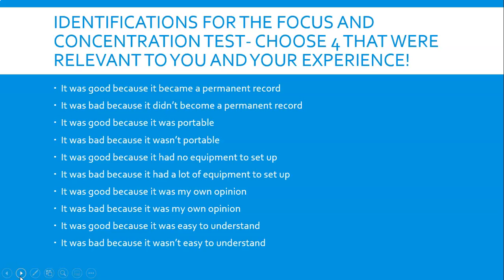It was good because it had no equipment to set up, or it was bad because it had a lot of equipment to set up. If some of you wanted to print it off but you didn't have a printer, or the Word document wasn't working online, be honest, tell me the truth. Was it good or was it bad in terms of equipment? You could say it was good because it was my own opinion. That might be good for some of you.